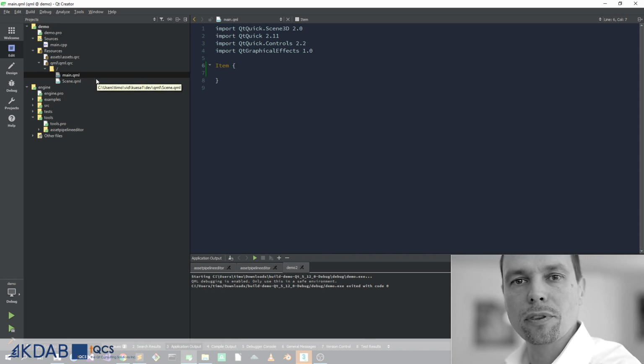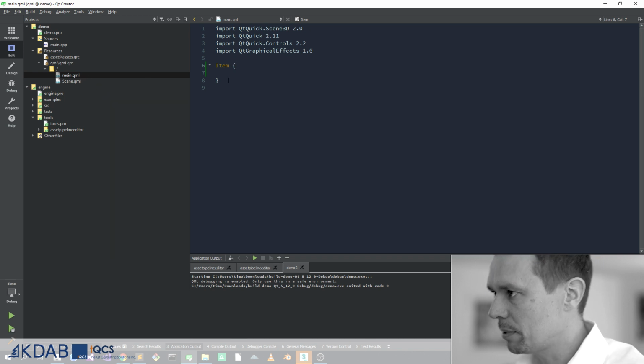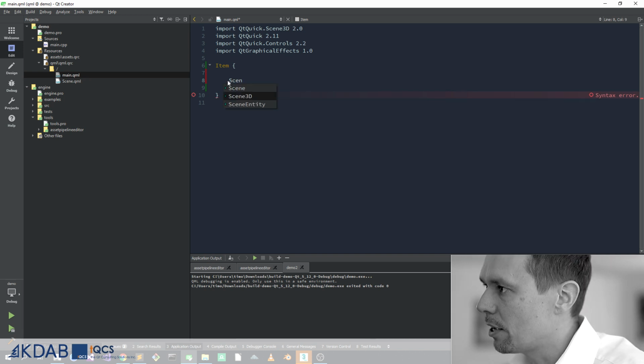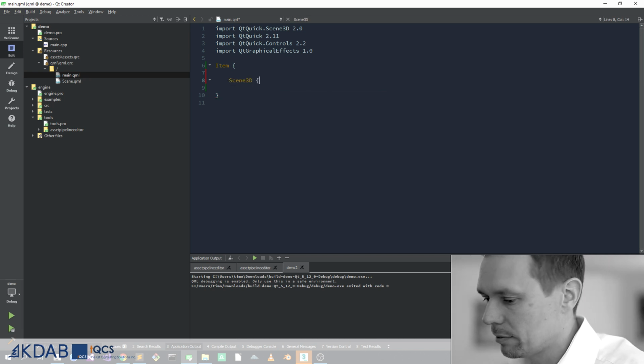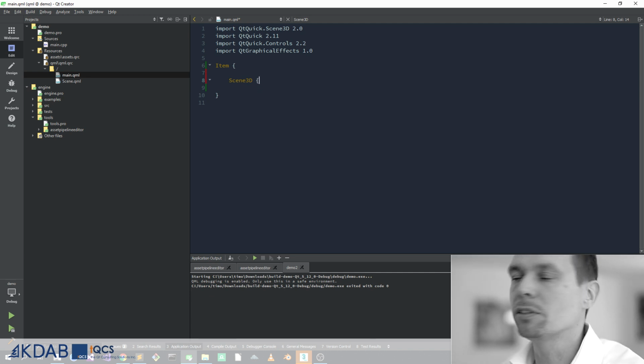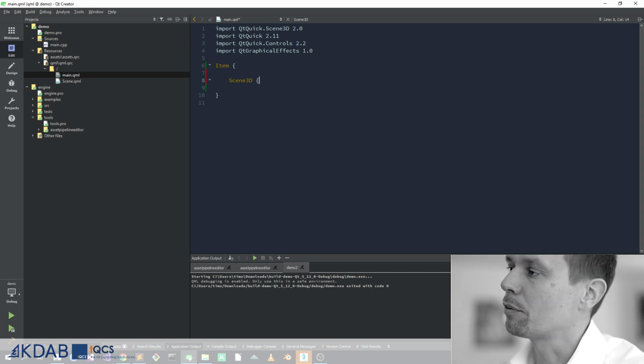First of all, let's start with the main QML. I'm going to create a Scene3D element. Note that I can mix Qt 3D elements and Kuesa elements as I want, because Kuesa is fully integrated in Qt 3D.